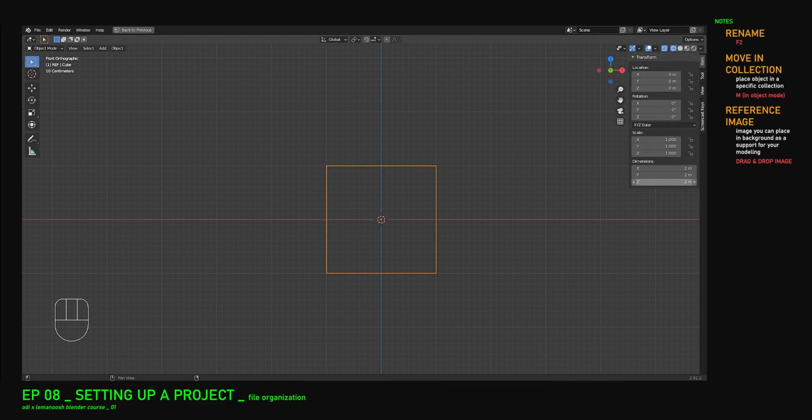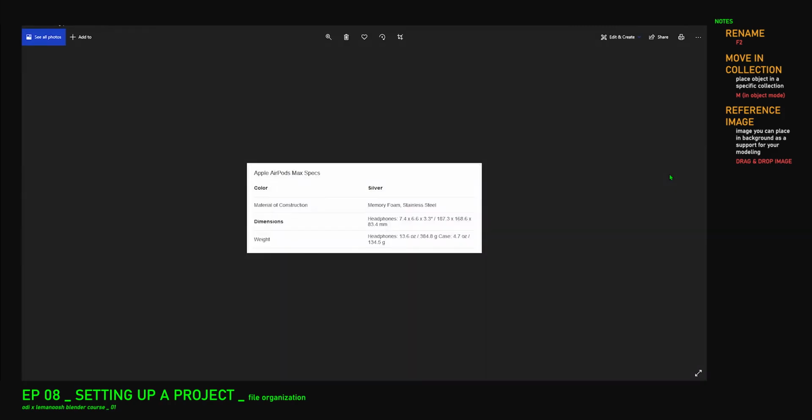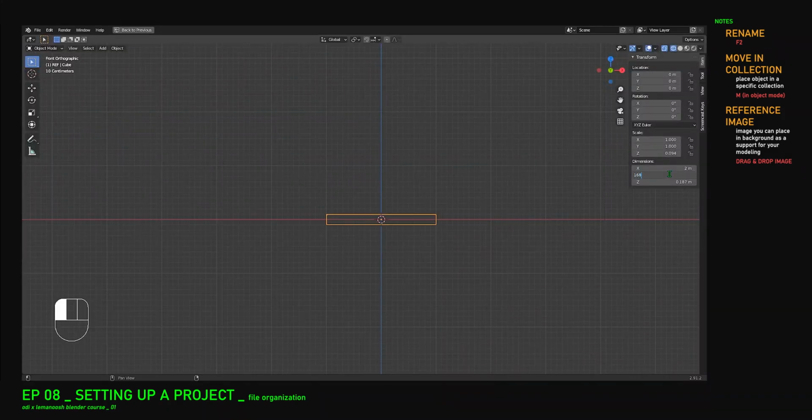So let's just do that. 187.3 millimeters, and 168.6 millimeters again.